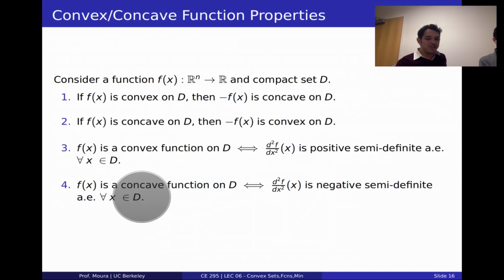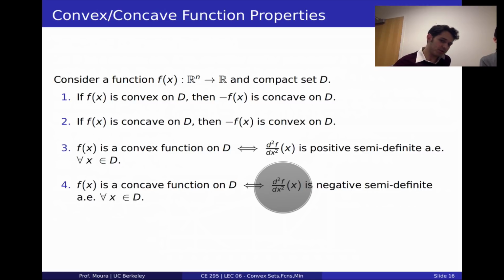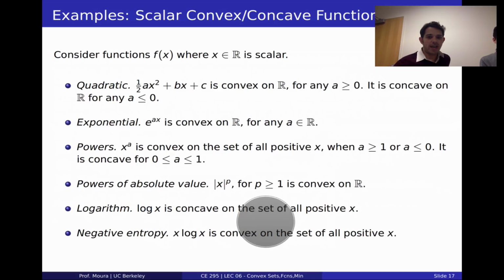So this is the generalization of that, where positive, for matrices, is positive semi-definite. Side note, if f of x is a strictly convex function, then the Hessian here needs to be positive definite, not positive semi-definite. And similarly for a strictly concave function, the Hessian would be strictly negative definite. So that's nice because we can compute the Hessian, take derivatives, and then compute eigenvalues. And there's our test.